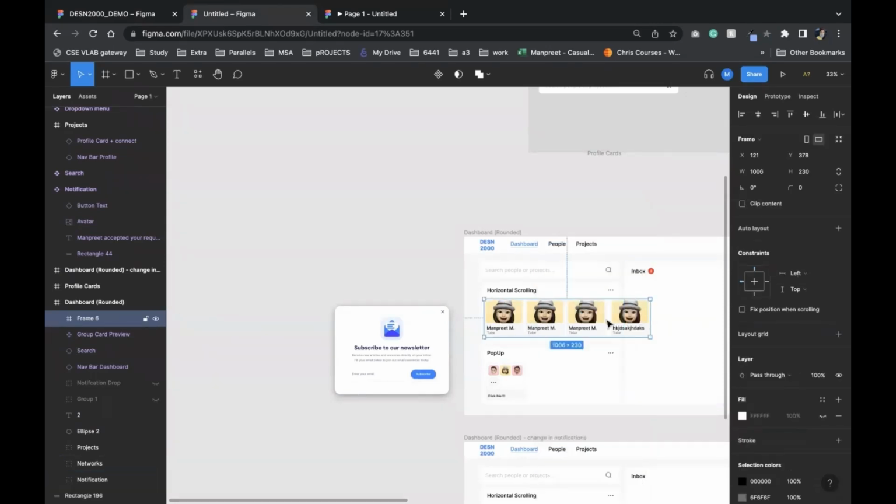Now, if I do frame selection, and I made sure I'm selecting frame 6 on the side here, inside frame 6 I can see that group that I created. Obviously, you might have a much more efficient naming structure, but I'm going to say that only these 3 elements, or maybe just up to here, so you can see the edge of the 4th element, so the user knows there's something more there. I only want users to be able to see up to here. They shouldn't see anything other than that. The way we can do that is we'll click the content. And so that way we've set the visibility to be only up to here, and we can clearly see that in our prototype.